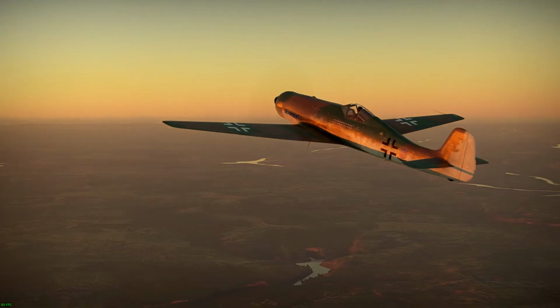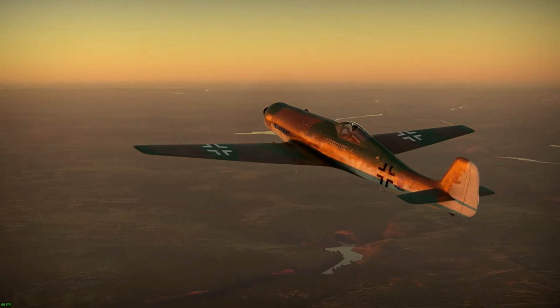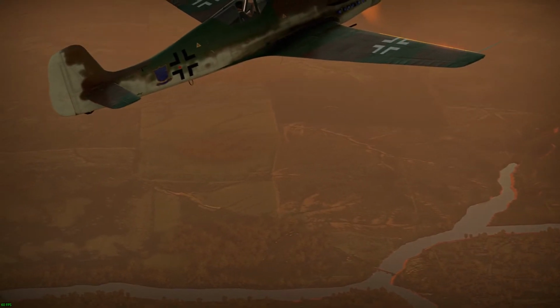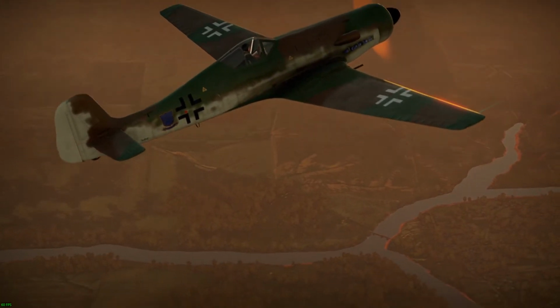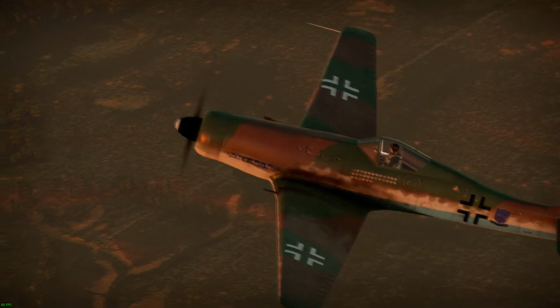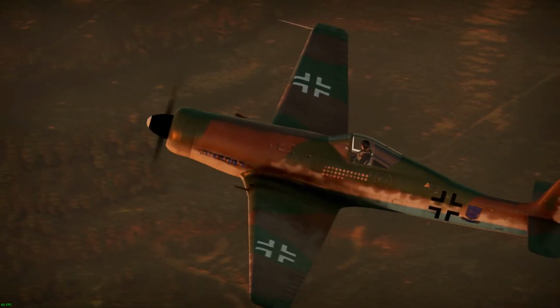Welcome back everybody to another episode of War Thunder. Today we are flying out the Ta-152H. I believe this is the H-1. Yeah, I can't remember already, and I just flew this plane.